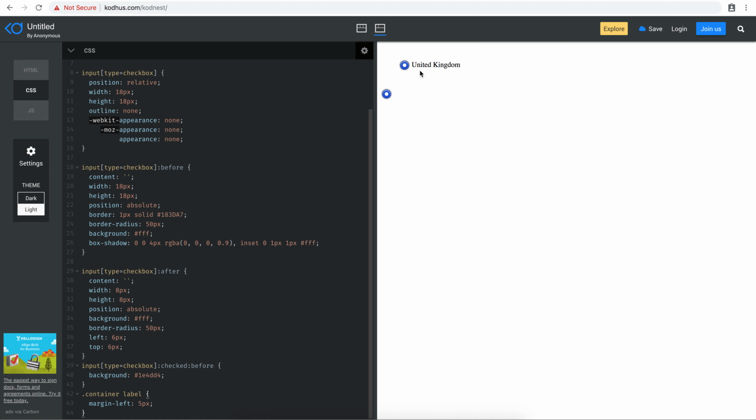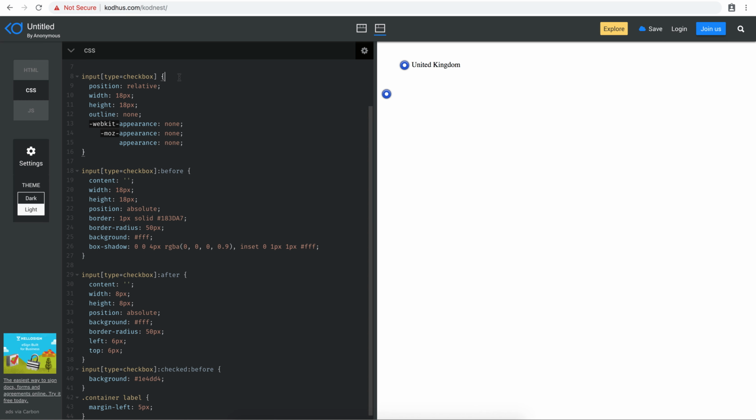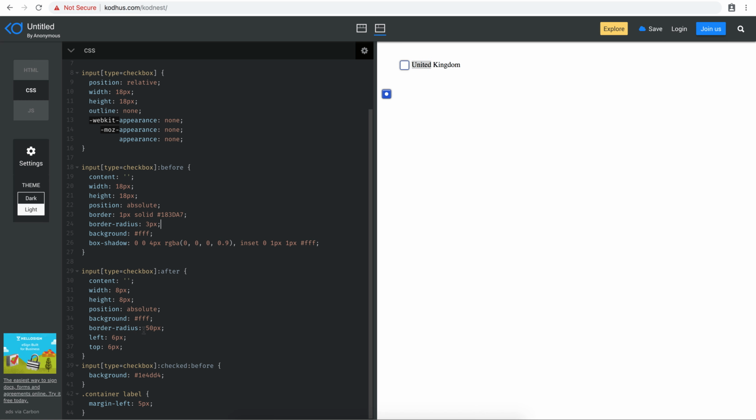There is a debate on it. You can always say, oh, this looks like a radio button. It shouldn't be a checkbox. And I agree with you. You can have checkboxes in a different shape. So for example, instead of giving it a border radius of 50 pixels here, I just can say 3 pixels. Now you can see that it looks more like a checkbox. It's really up to you and how you feel like your UX should look. You can also change this one from radius 50 to 3 pixels. And now you have something like a real checkbox. So it's really up to you.